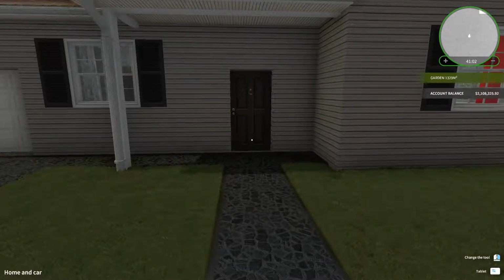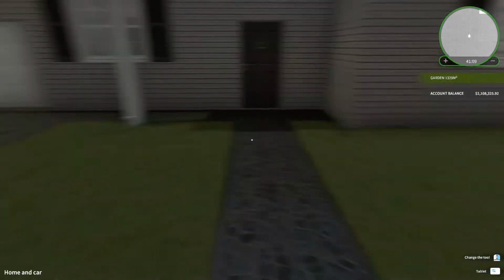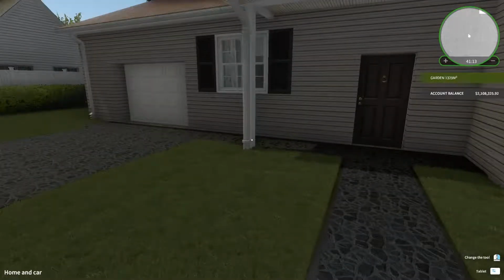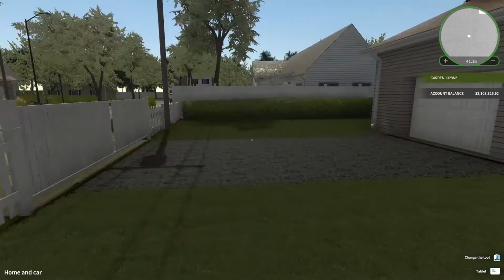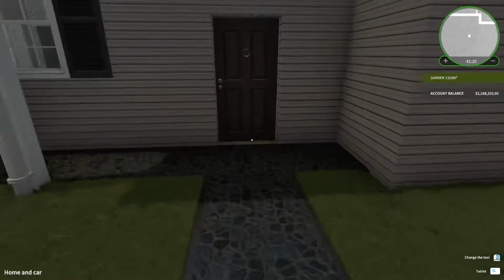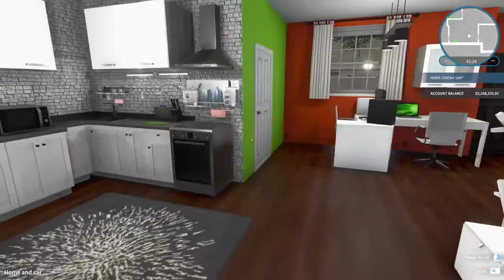Hi everyone, welcome back to House Flipper. Now, as you can see, I have downloaded the new DLC and my lawn is mowed. Looks so good. I also put on a new step and a new driveway because it looks good. Anyway, let's go into the new office.